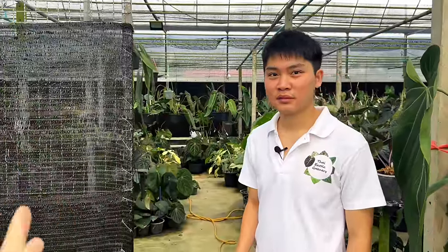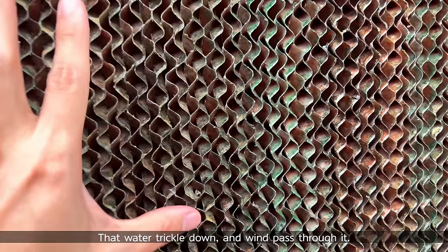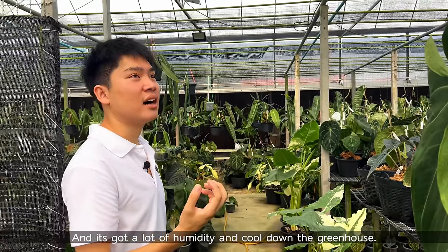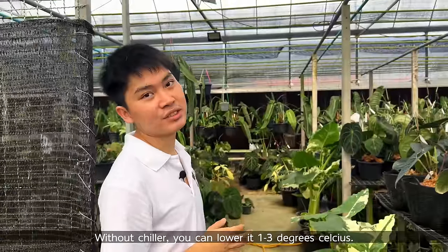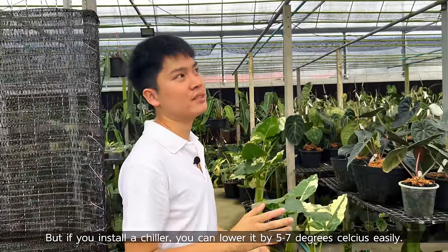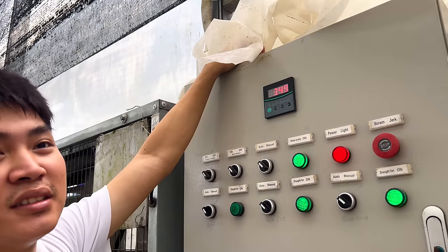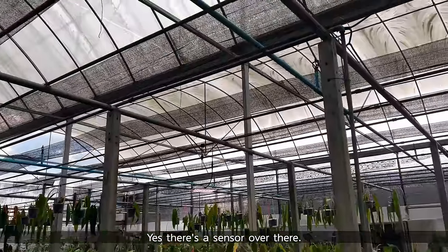We're in a room that the Thai people here call an EVAP system. It's an in-house system where they've got a cooling pad that the water runs down. The wind passes through the cooling pad with the water running down, generating a lot of humidity and cooling the greenhouse. Without chiller, maybe one to three degrees Celsius cooler. With chiller, you can set it five to seven degrees lower, but it costs a lot of electricity. They also have a sensor — that little thing — for temperature regulation, so the system is automated.